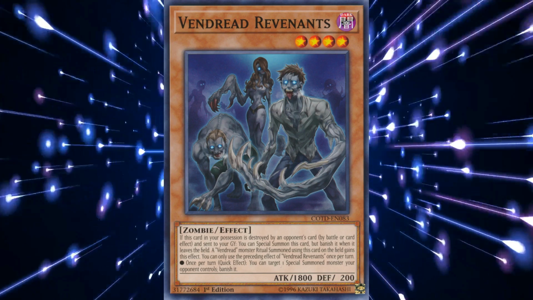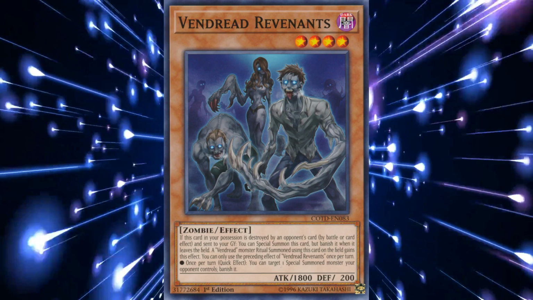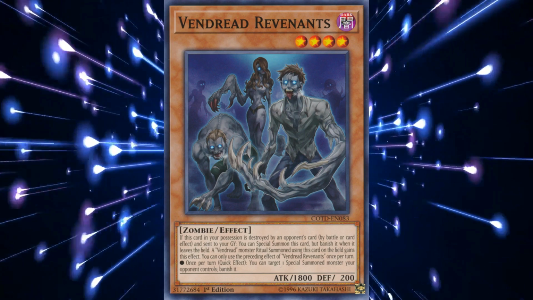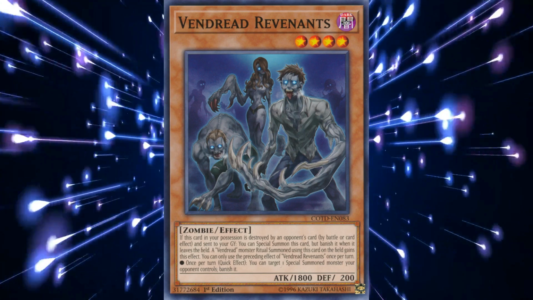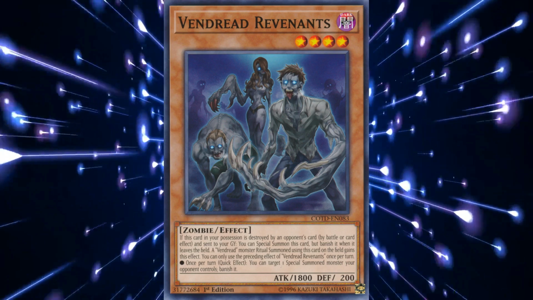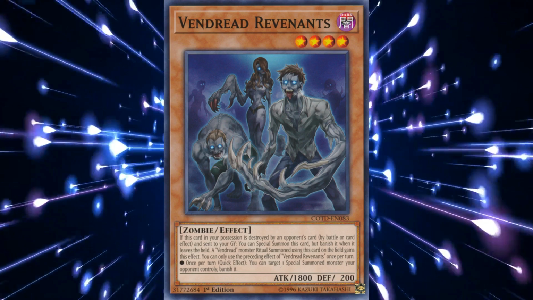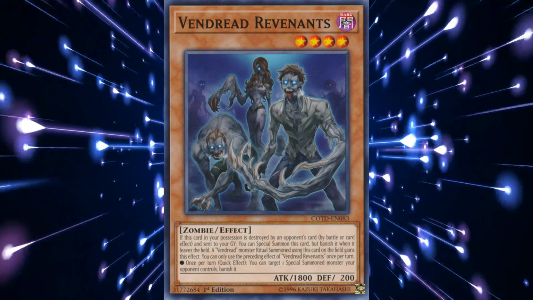Plus that once per turn effect happens to be a quick effect, so you can use it in your opponent's turn. So if you banish Revenants from the graveyard to summon Slayer, then Slayer is able on your opponent's turn to banish one of their special summon monsters. So that is really cool. Like in a round, in one of your turns and one of your opponent's turns, you have the potential to banish 2 monsters, so that is cool. And of course it has the Vendread name. You do need that Vendread name for when you activate Slayer and Battlelord's second effects.